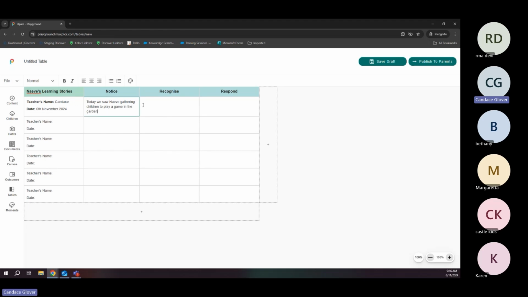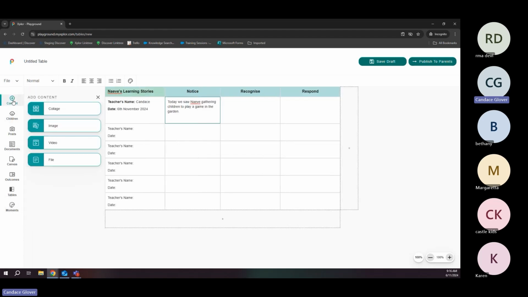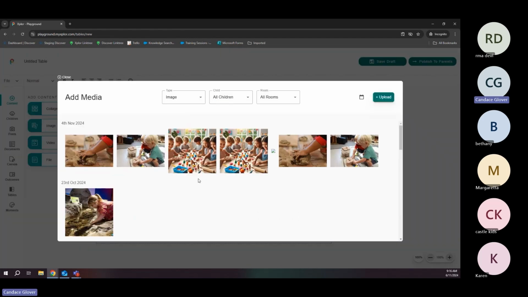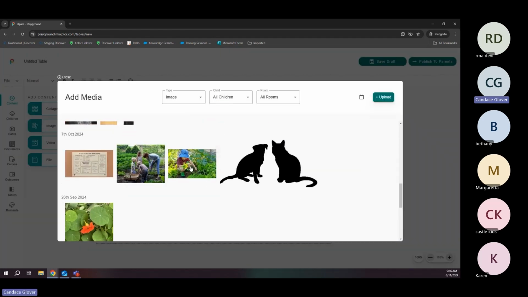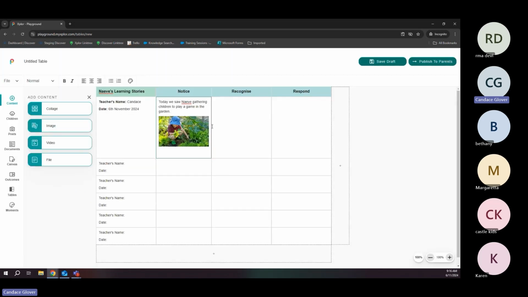In the garden, I do a lot of garden type themes in my work in Playground. And then again, it's just like in documents on the side there, we've got our content, and I'm going to drag and drop an image in because I love color. I love pictures. I want to document with an aesthetically pleasing style. So we can pop our photos in there. If you've got videos, you can pop them in here as well.